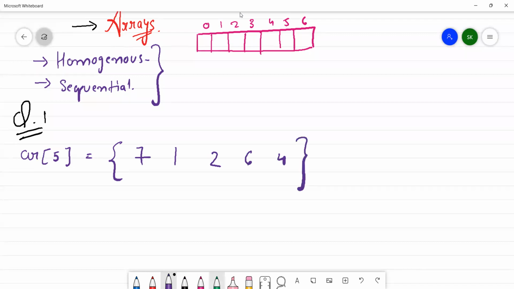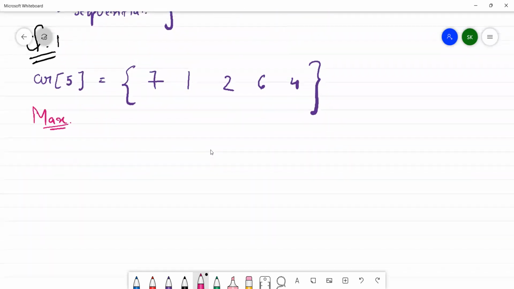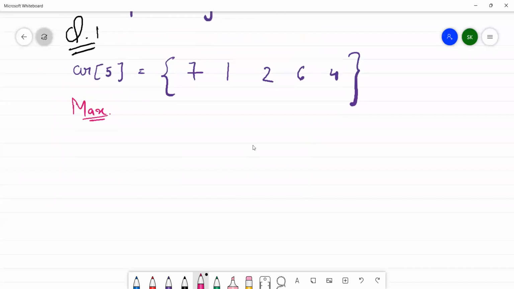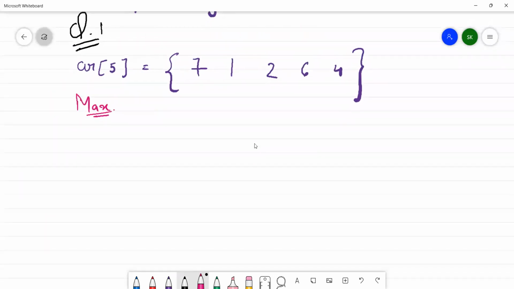These are the numbers of the array, and your task is to find the maximum number. Did you get the question? Given the array elements, you need to find the maximum number. Anyone who is not clear with the question? All right, I am assuming everyone got the question.